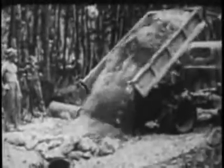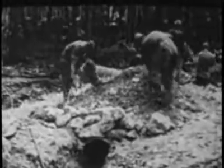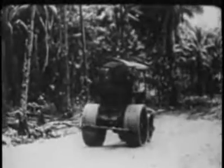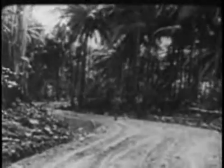A road of this type is not expected to stand up like a concrete highway, but it can be completed in no time at all, and is certainly an improvement over soggy jeep trails. A captured roller completes a road that'll help to flatten the enemy. Something new and effective added to the jungle, from roads to bridges.